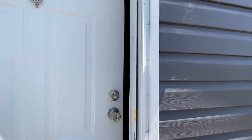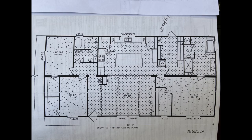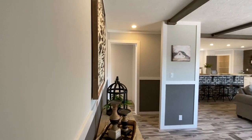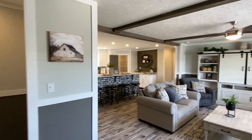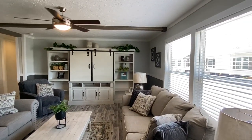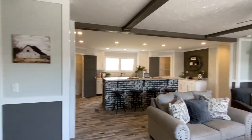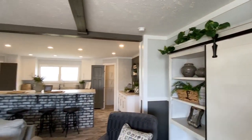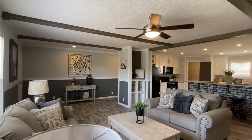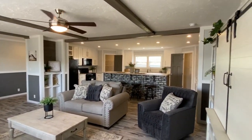Here we are at the front door. Be sure to drop me a comment and let me know what you think about this home — it's a really unique layout. Before stepping in I took a quick look and yeah, it's pretty cool. It's a layout like I hadn't seen on a double wide, so I'm looking forward to walking through this one. Let's start off with this living room. I'll pan the kitchen for you real quick — getting in a corner is really good to get everything in one shot.